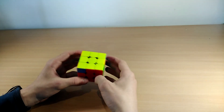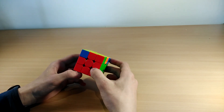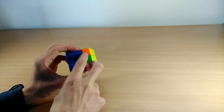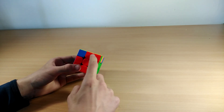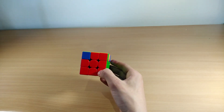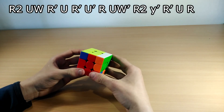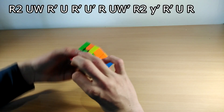Congratulations, you're at the last four algorithms — the G perms. They're not so hard if you practice them. The Ga perm is when there's a headlight here but no bar here or here — the only bar is at the back. Hold it with the headlights facing to the left side. The algorithm: R2, then a wide U, R' U' R', then U' R U, wide U' R2, then a normal insert.